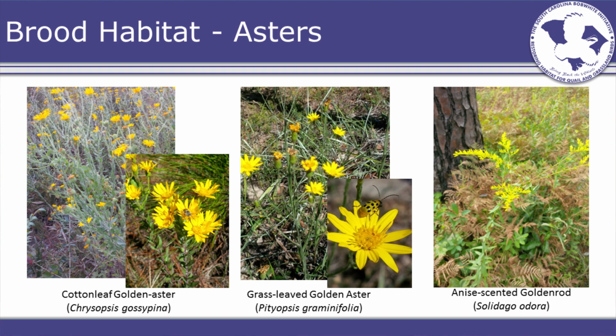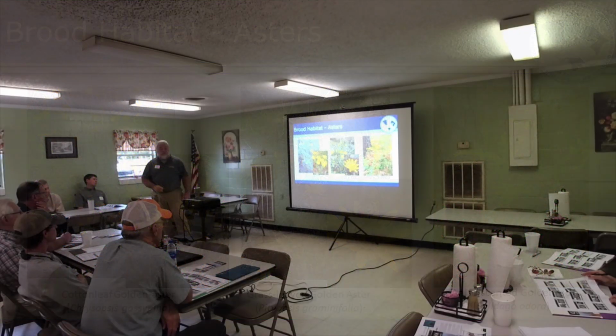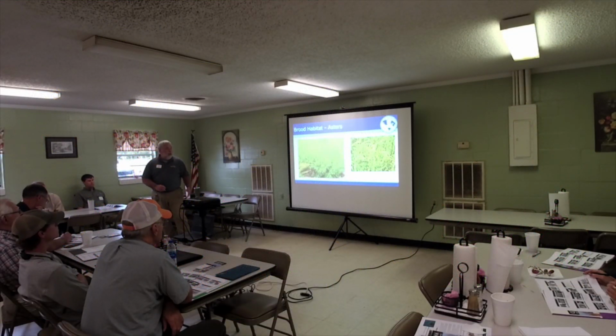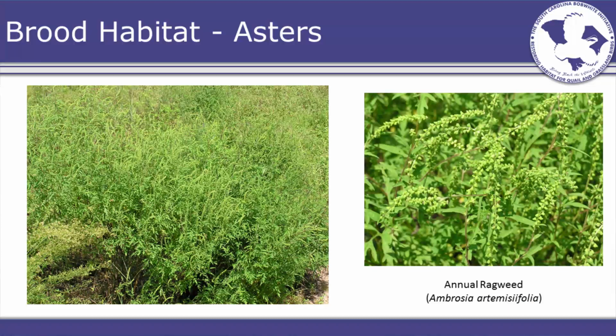It attracts a lot of pollinators. And then the goldenrods, which this is the time of year for goldenrods. You're seeing a lot of that blooming right now. And one aster, yeah, it is in the aster family that we don't think of, along with the other showy flowers, is ragweed. And there's tremendous benefits to quail from ragweed.